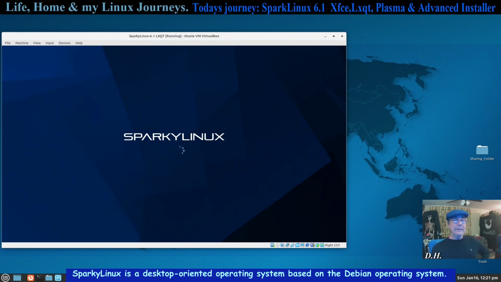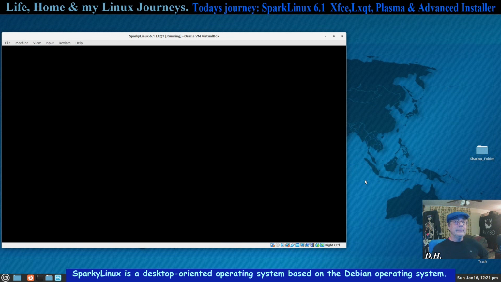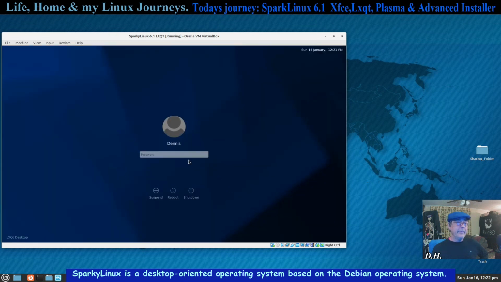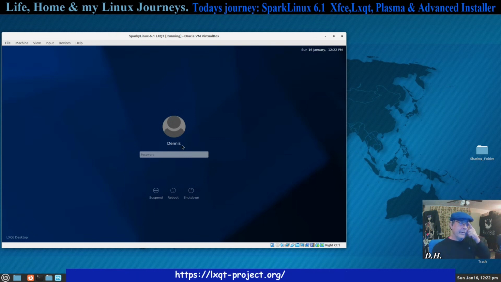Oh, and I did install the guest editions on that Xfce, and I forgot to show it again, but there's this folder right here on that desktop. So you got the shared folder working with the guest edition. It didn't work until I inserted the guest edition. All right, let me enter a little password here. That ain't gonna work.